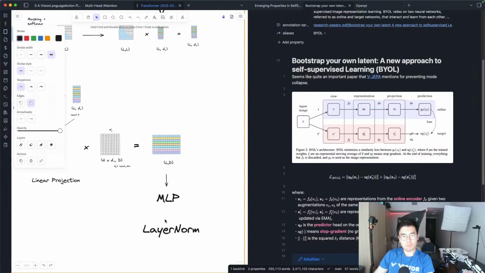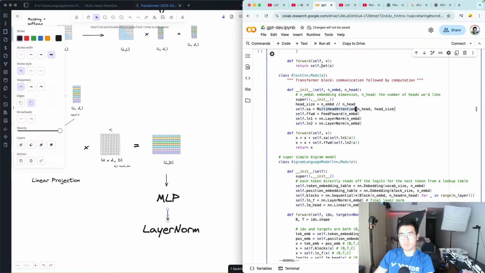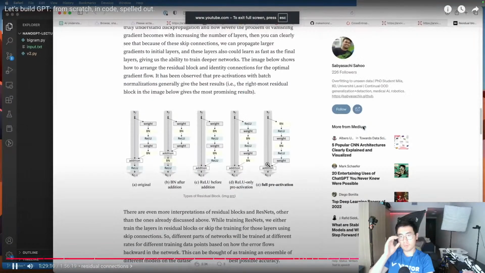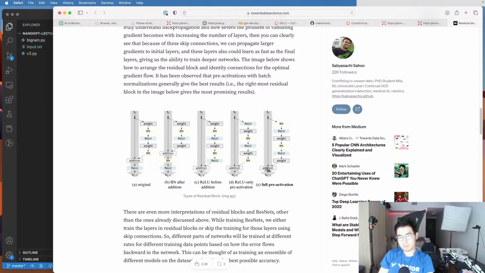Now, the way I like to visualize it, that I prefer, is the following. Here the computation happens from the top to bottom, and basically you have this residual pathway. And you are free to fork off from the residual pathway, perform some computation, and then project back to the residual pathway via addition. And so you go from the inputs to the targets only via plus and plus and plus. And the reason this is useful is because during backpropagation, remember from our micrograd video earlier, addition distributes gradients equally to both of its branches that fed as the input.